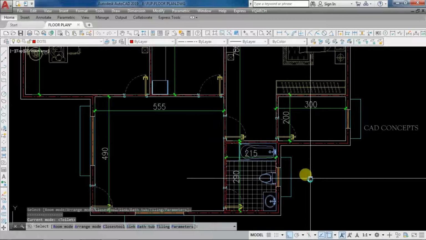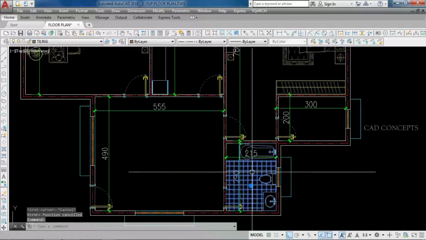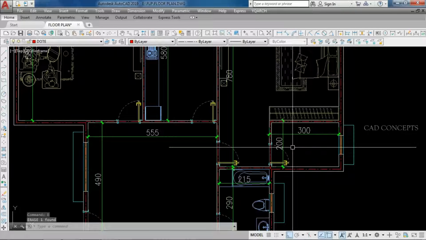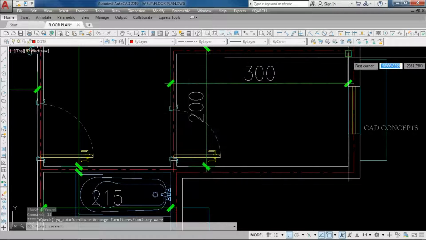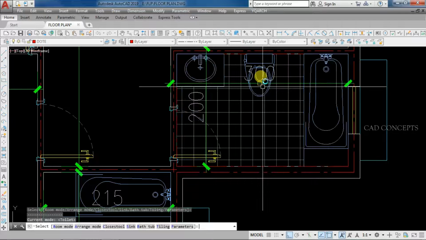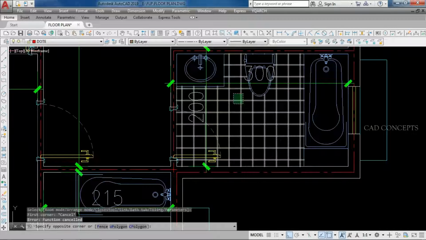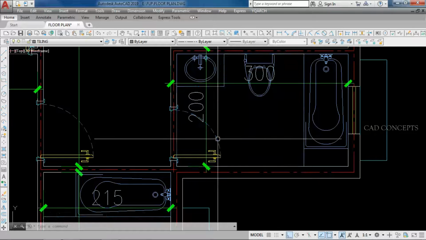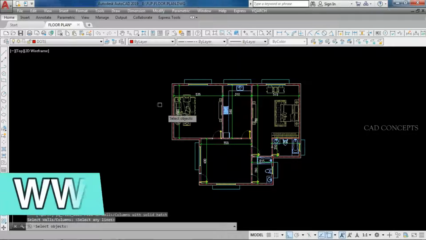So this is okay. Floor tile is not required, you can simply remove the floor tile by pressing T very smoothly. So this is okay. Double J command, select toilet, take a complete rectangle up to here, and by pressing A you can change your positioning. So this is okay, and by pressing T, you can very smoothly remove the floor tile. Our floor plan is almost completely ready, and first we will fill the wall.